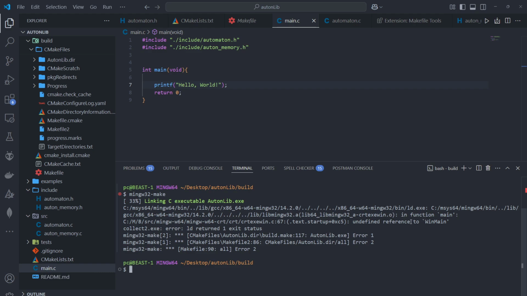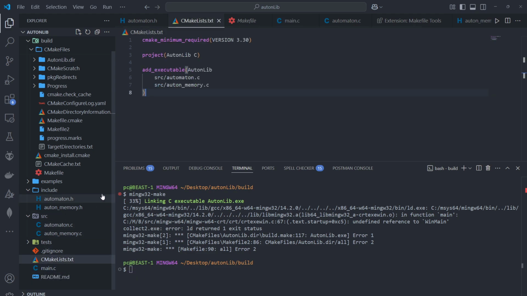If you look at this particular error that we have here, it says undefined reference to WinMain, like so. Normally this occurs when the entry point is not specified. Let me just look at our CMake. Remember, that's the exact problem that we have here. The entry point is the main function. The main function is the entry point into our C program. If you look at our CMakeLists.txt file, you can see that the entry point is not there. So that is why we get this error that we are seeing here.